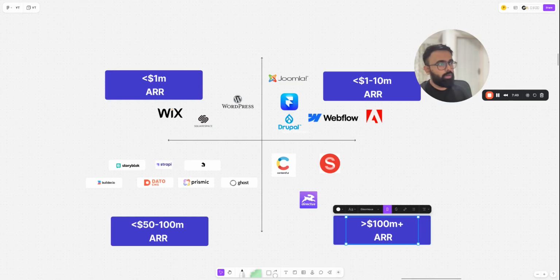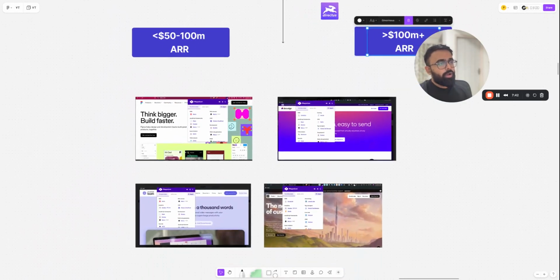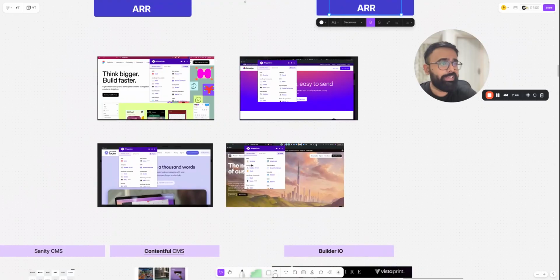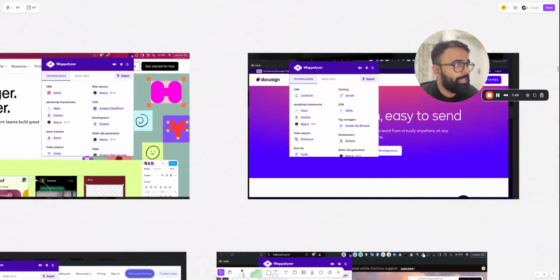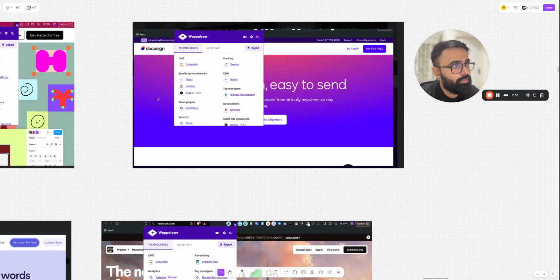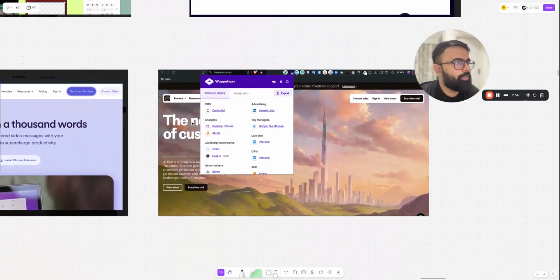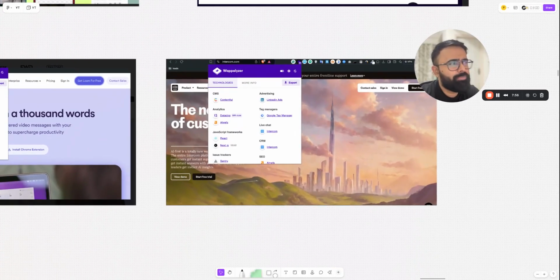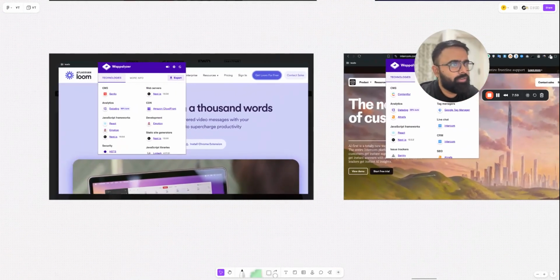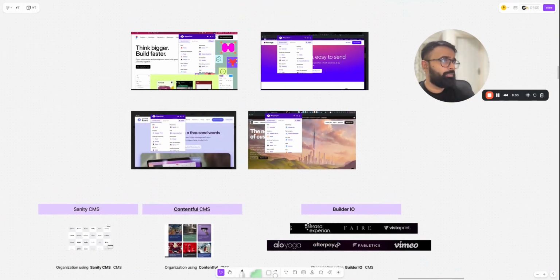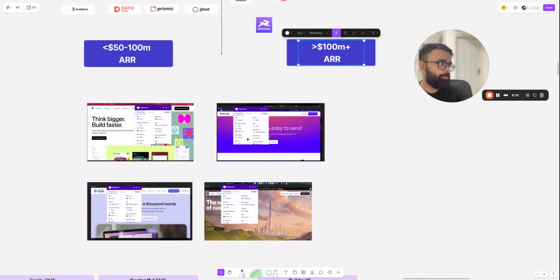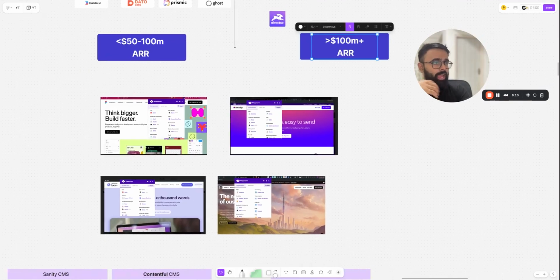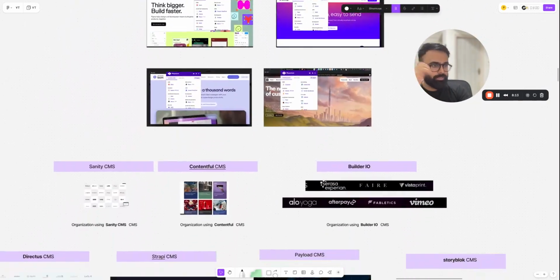Now when I talk about headless CMS, right, there are a lot of big names using it. Say, for example, Figma is using Sanity. Now you look at DocuSign using Contentful. Again, a lot of other big companies like Intercom are using Contentful. Atlassian and Loom are using Sanity. So all of these big enterprise grade companies which I'm talking about are at 100 million ARR, right? All of those companies end up using enterprise grade headless CMS.